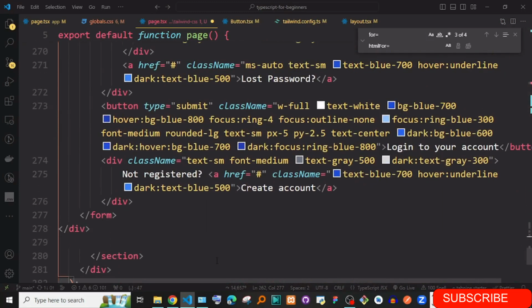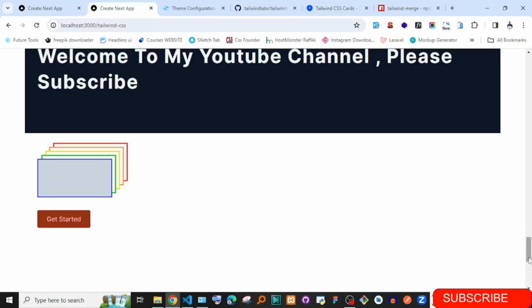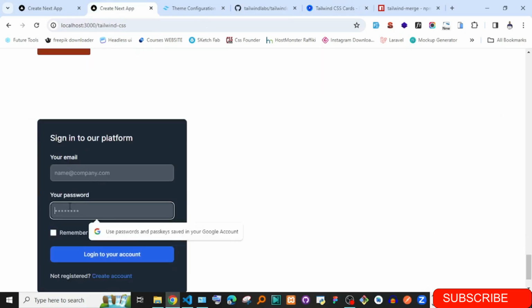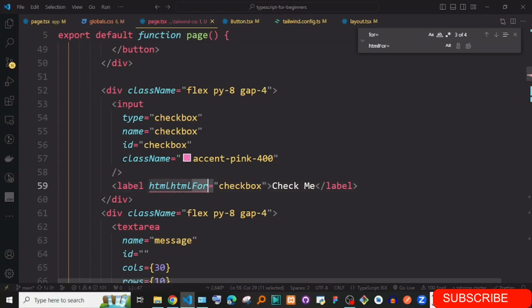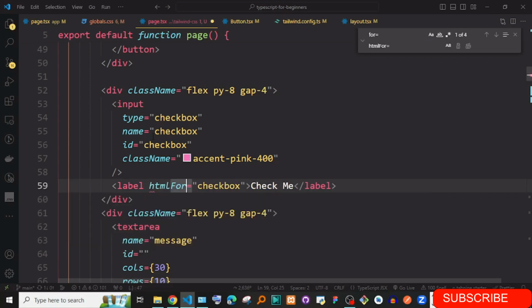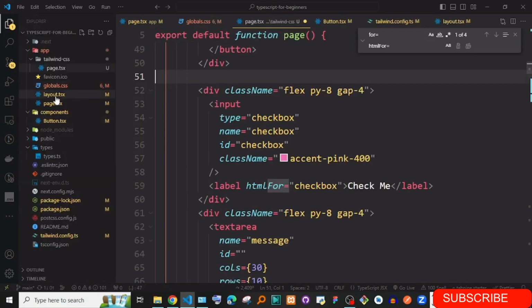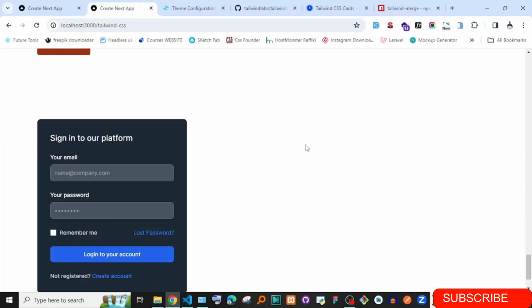And now we are good to go. So if you just go and check here on the UI, I think we should have a form. Okay, so since this is in the dark mode, we can just go ahead and first change this. We have some error here, htmlFor, the ones we had before, I guess. Okay, I just go to layout. I first put it back in the light mode, so I'm just going to put here light, or just remove it entirely. It will default back to light mode or to the system.